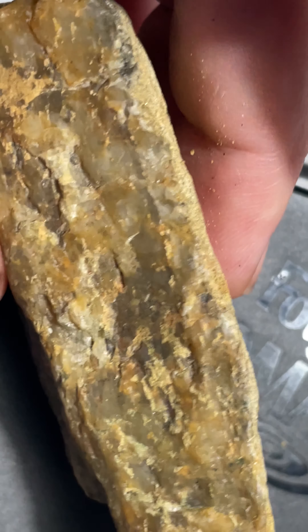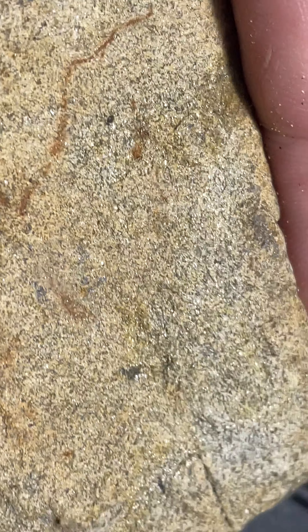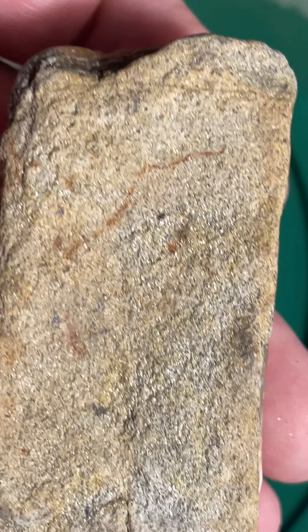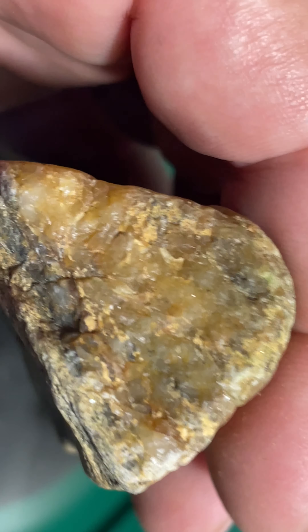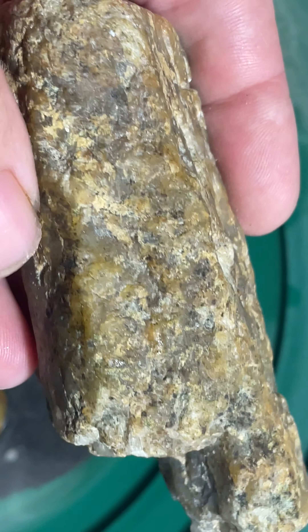I didn't bring it back because of that reason — I was hoping there ought to be gold in this one. Something just stuck to my finger and it looked like gold, it was weird. There's no way of telling really because there's gold already in there. Let's take a quick look. I'll be cutting and polishing some of these, not this one — I don't know what this is, might be just a piece of quartz.